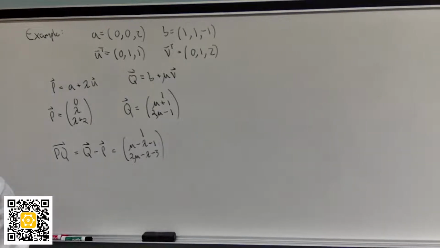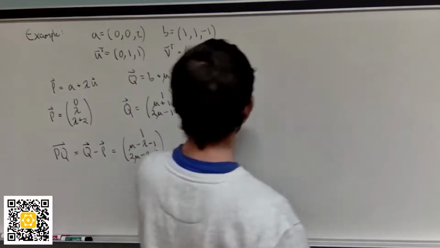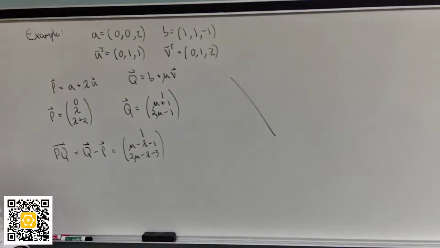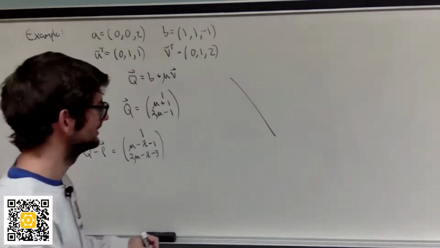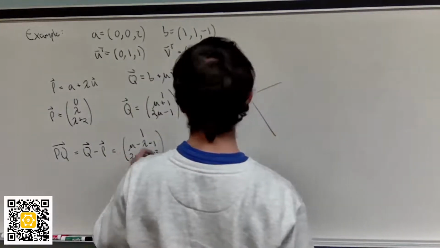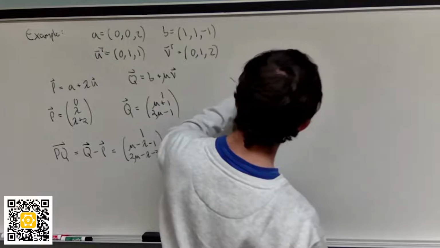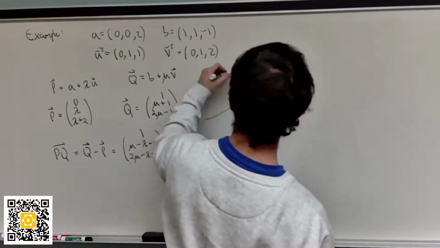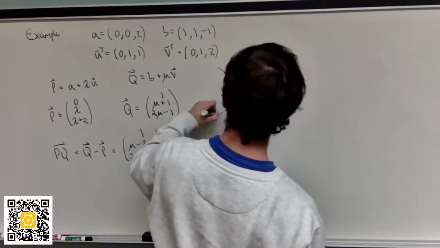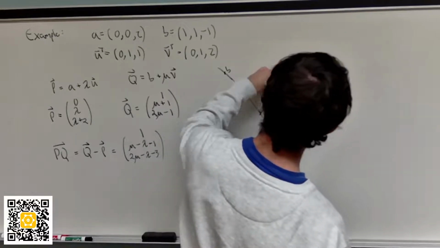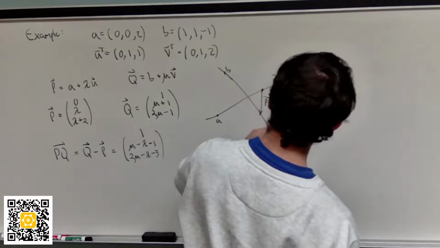Now what? Let's see if anyone remembers. I did say it, but with this information, I'll draw it to give you guys a little hint. The product with the vectors. Yes, with the vectors, exactly. We have essentially solved for PQ, which is this right here. Remember, this is our B, this is our A. U is going that way, V is going this way.